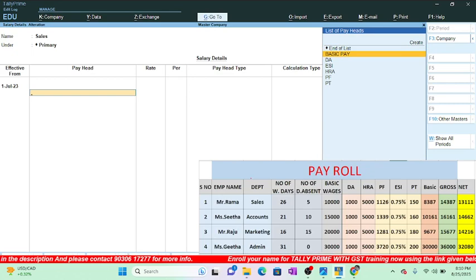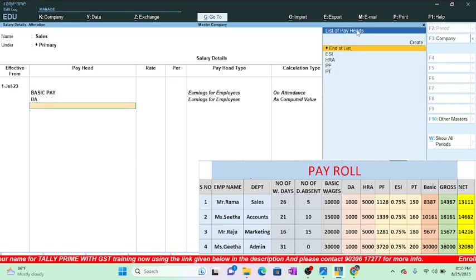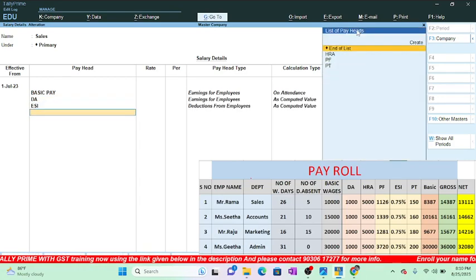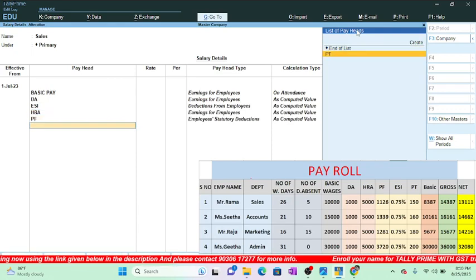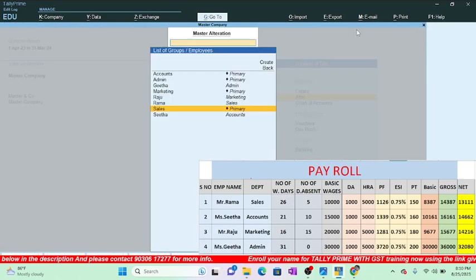You can observe on the right side in the pop-up box the list of pay heads visible. Just you need to select and press enter button, one after one, like this. End of list, then save it. So here for sales parent group we have given the pay heads.